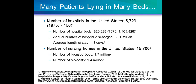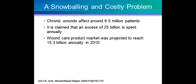And the wound care product plays a role in that. So we have to think about how long we're sustaining these people or having these wounds stay open when we might be able to do something to move them faster. So when we look at wounds of all kinds, there's so many of these that are lying in these.